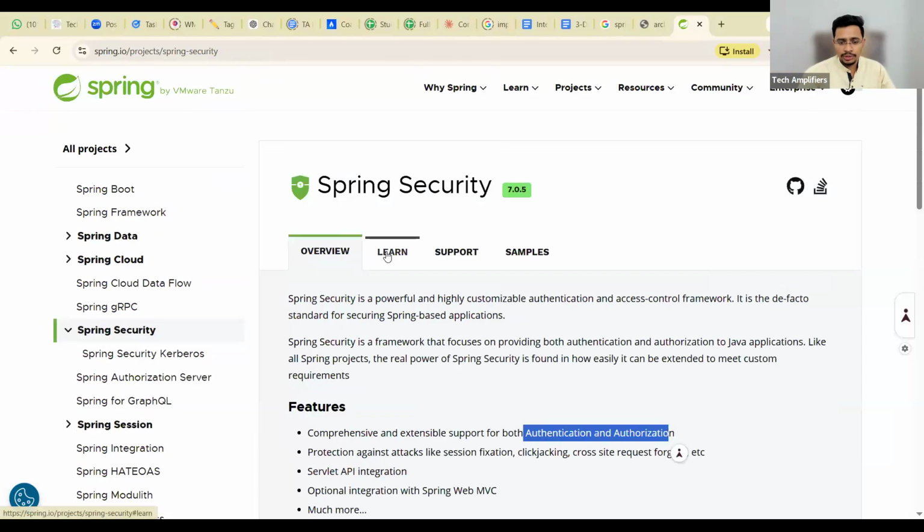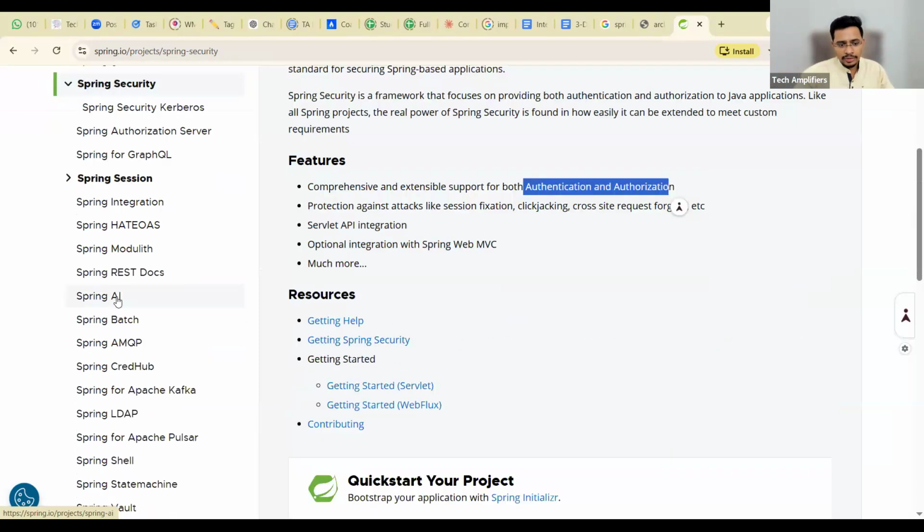It's another kind of framework that Spring provides. Spring is the biggest one. Spring has everything. Spring has data, Spring has cloud, Spring has security, and security may have a few more other things in it. We have a few other frameworks, like Spring AI is a framework.